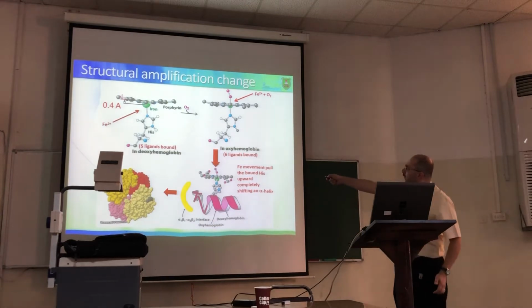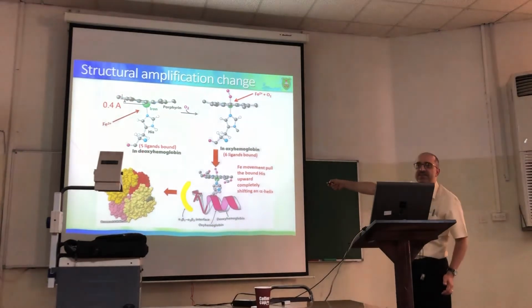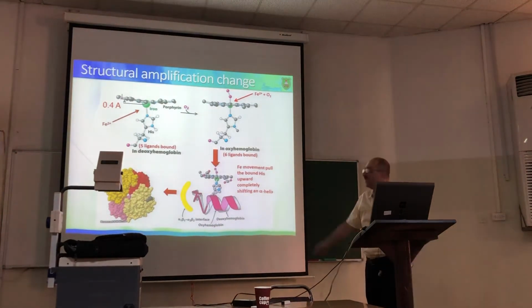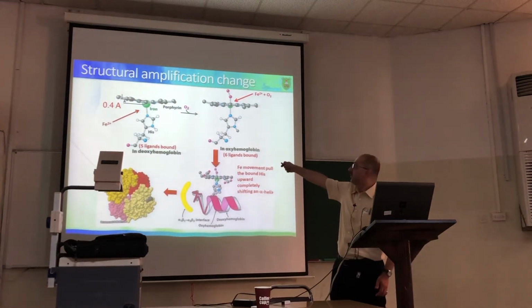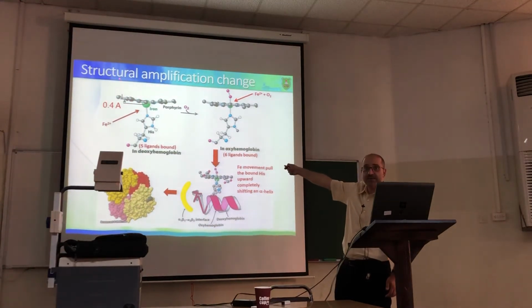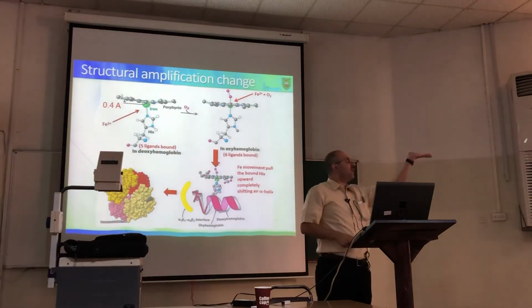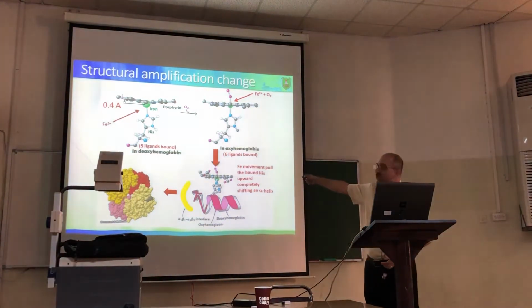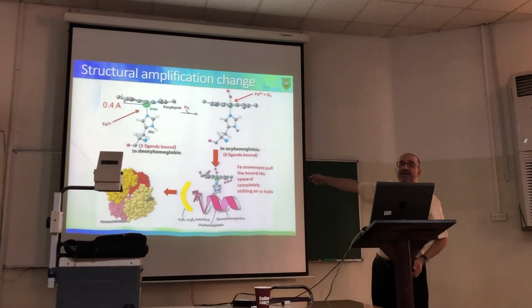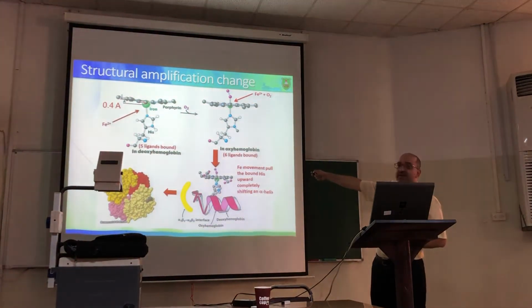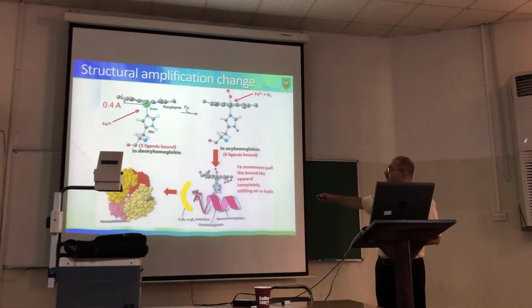Why? Right here, you have the proximal histidine. It's bound to iron. This is the fifth coordinate. On top, right here, you have the distal histidine. Since heme is hydrophobic, there is repulsion between the hydrophobic heme and the charged histidine. So what happens is that heme bends a little bit so that it has this structure, with iron outside the plane of heme. It's not sitting exactly in the middle because of this repulsion.